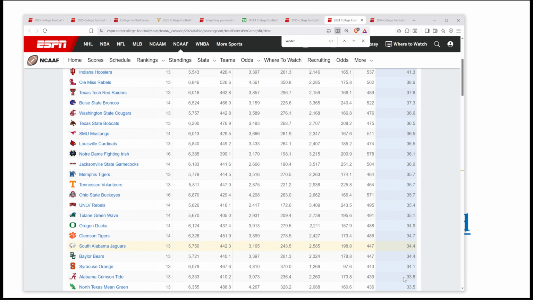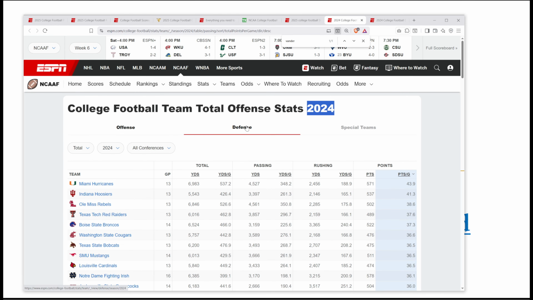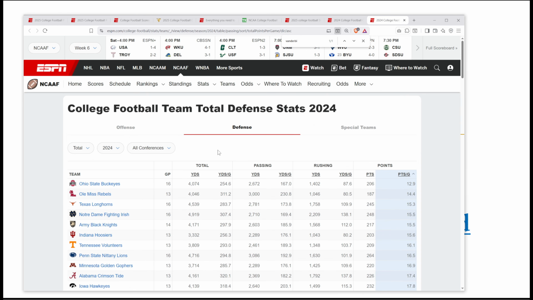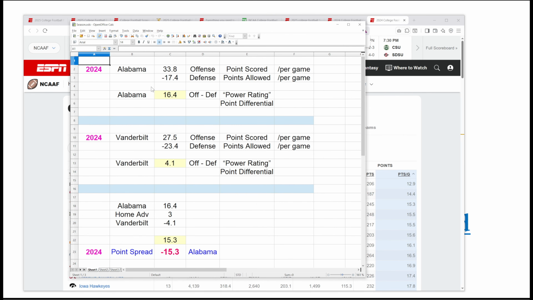Alabama was 33.8. They also have their defensive numbers. This is points allowed. Last year, Ohio State was number 1, 12.9 points allowed per game. Alabama was 17.4 points per game. Again, this is 2024, but just to demonstrate for you how the power ratings are calculated, let's use the 2024 numbers.